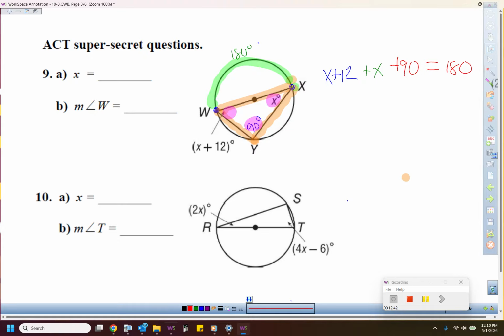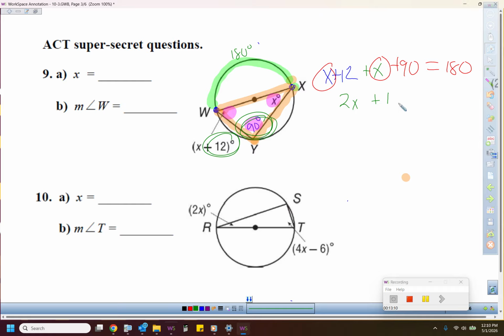And yep, you might be going, do we have to do it like that? That's the long way. Of course, don't we have to combine like terms right after this, correct? So you are definitely welcome to not do that step and combine like terms right away, because don't you just have to add all your X's together? How many X's are there total? 2 X's. Then you add all your constants together. Isn't 12 a constant? And don't forget about 90. Isn't he a constant as well, right?